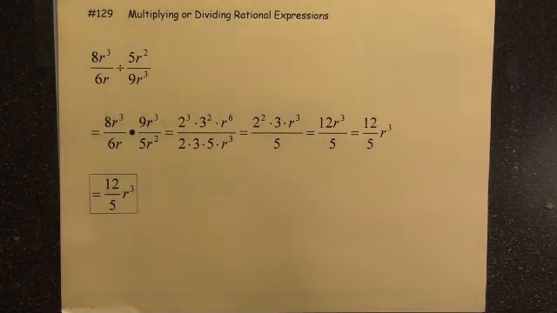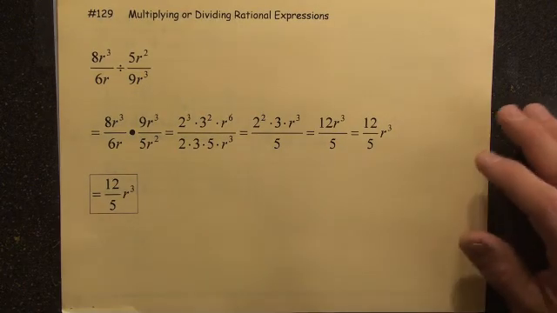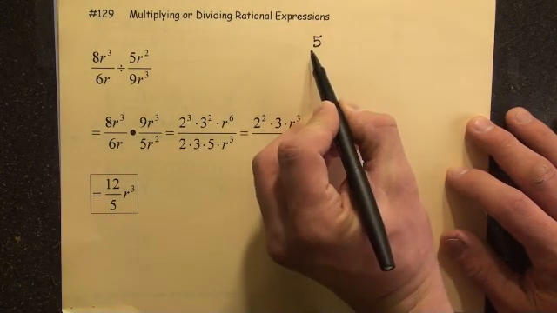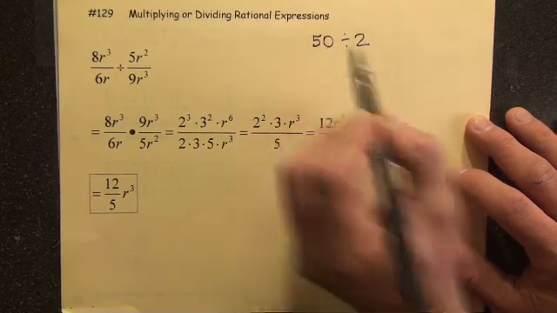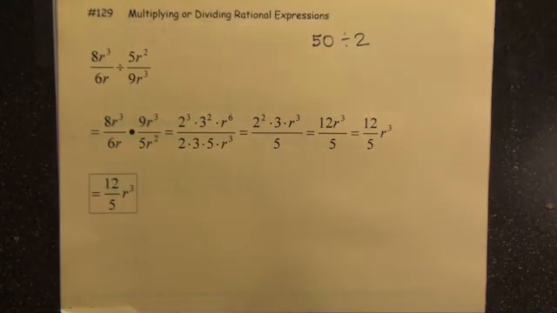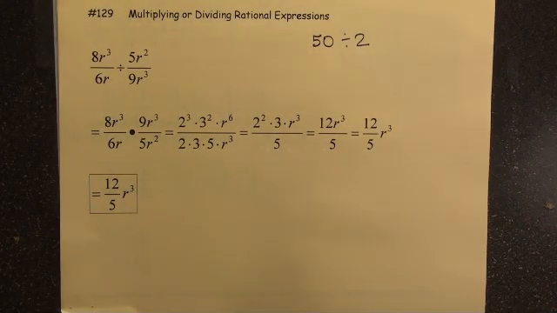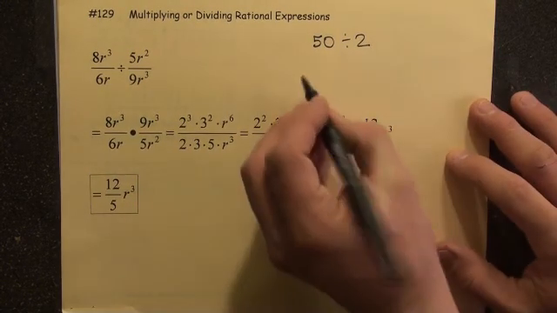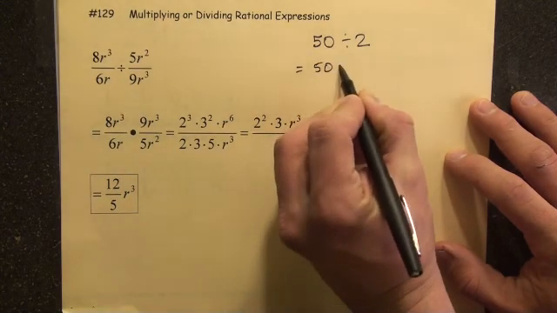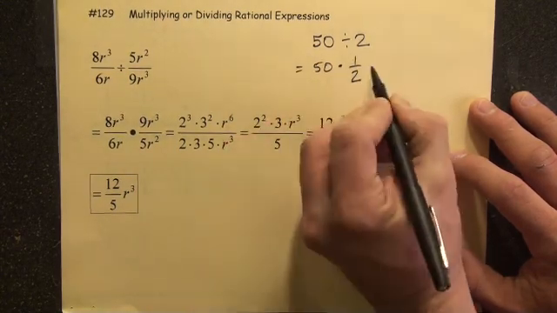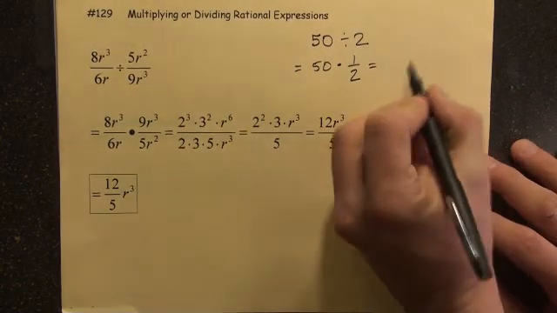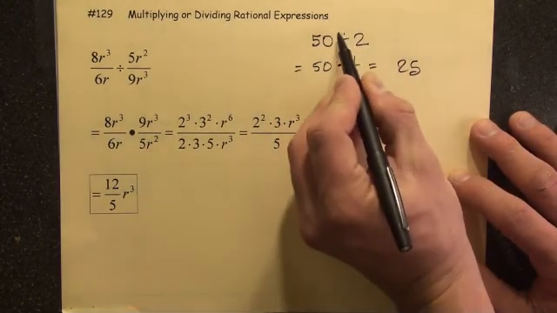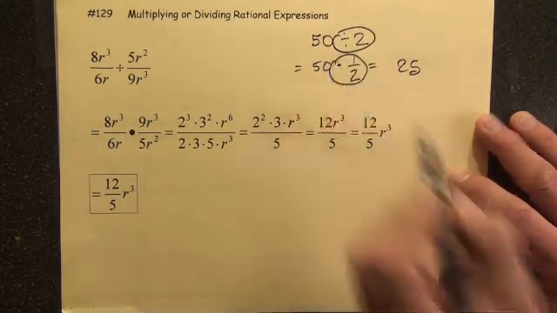And just to review from basic mathematics from back in the day when multiplying and dividing fractions, if we were to take a look at something like this. How about this? Just simply 50 divided by 2. Well, most of us know that 50 divided by 2 is obviously 25 because you're dividing 50 into two pieces. Another way to look at this is to take 50 and multiply it by half. So you can take, in other words, half of 50. So this is a real simple example showing you that dividing by 2 and multiplying by a half are the same thing.